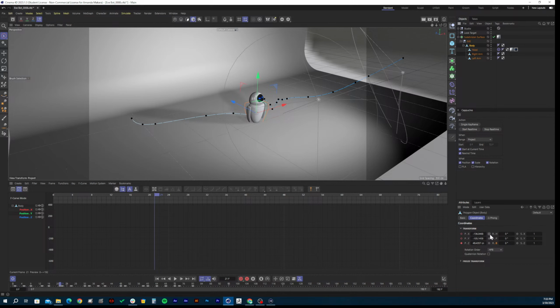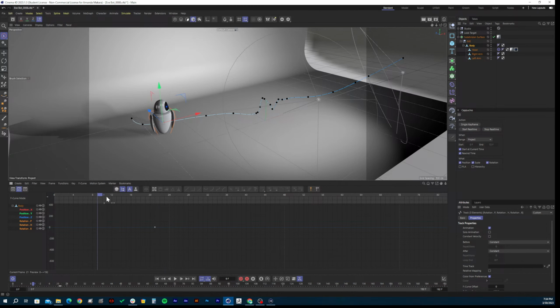So let me keyframe all of the rotations here, X, Y, and Z. And then let's move this several frames before, probably right there.